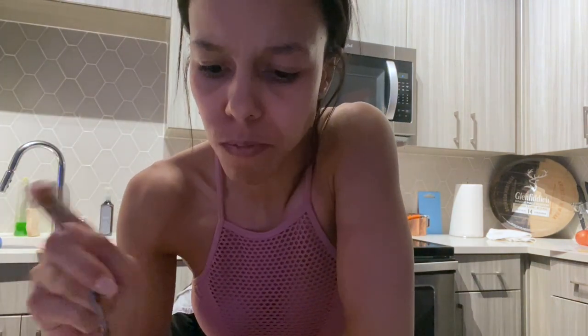Okay, day one of Every Plate. Let's test it out and see what it tastes like. So this is the pasta that I made. Oh my gosh. My teeth kind of hurt, so that's not enjoyable, but this tastes really good. I really like this. I would totally make this. I would say day one is a success.